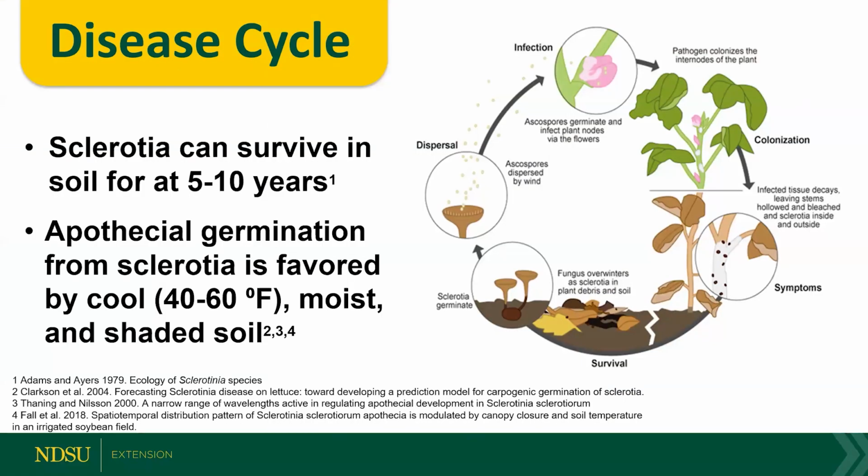And so this is just, again, a very simple diagram showing this whole disease cycle in which those sclerotia start in the soil. They move to the apothecia to release these bursts of ascospores, infect into that flower tissue, move up and down throughout that stem tissue, creating new sclerotia that are then released back into the field that next season.